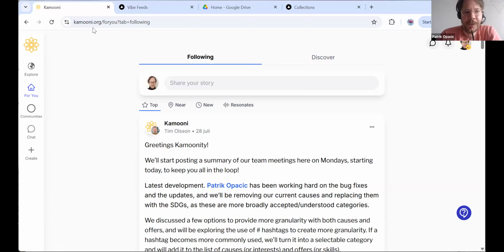Then one way to do it is, when you create a post, we create a copy of that post in your Vibe account, and Kamuni is handling the storage of the post on their account as well. So that's one way to create a bridge.